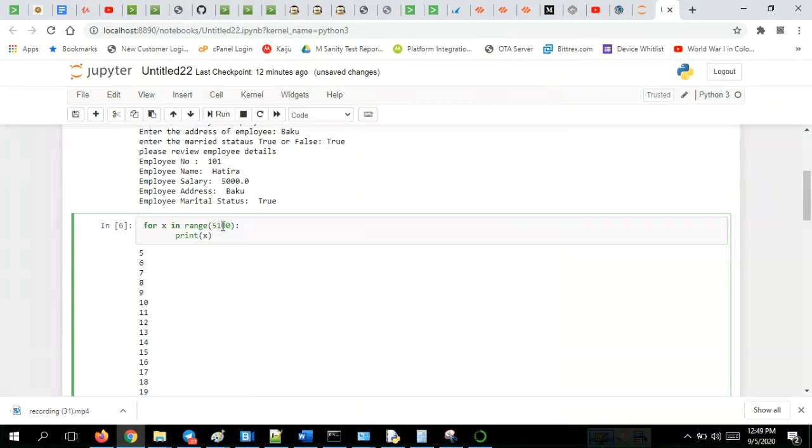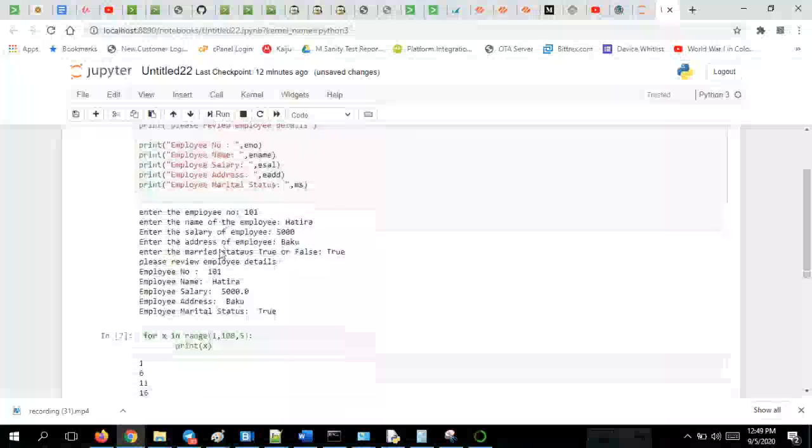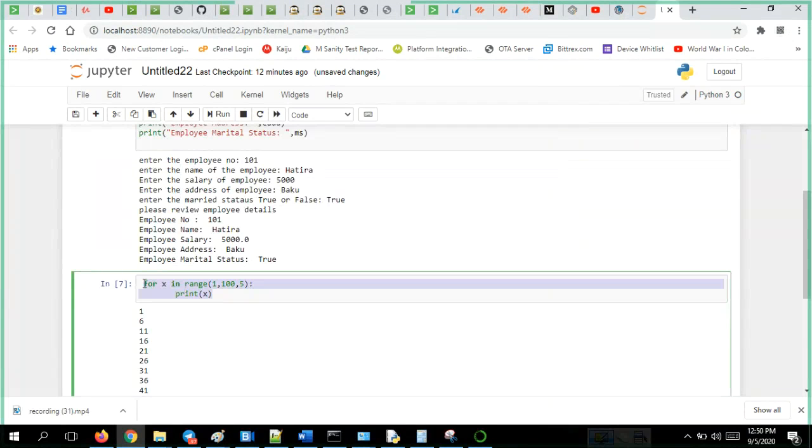If I say the range is 1 to 100 and 5, correct, right? What I am giving here is multiple values. Here I have 5 as the steps, after every 5. It won't begin with 0. First it will start with 1, because I have clearly mentioned 1 to start with. So it will be six numbers. Give me a second.